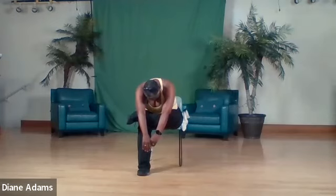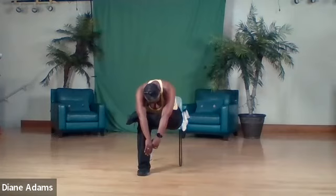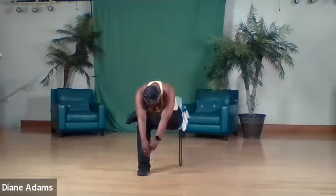Relaxing the chest, the back, relaxing the leg, the hip, and just want to give our bodies time to relax. And as our body relaxes, we want to give a little, bring our chest a little closer to the leg. A little closer. Rest here.